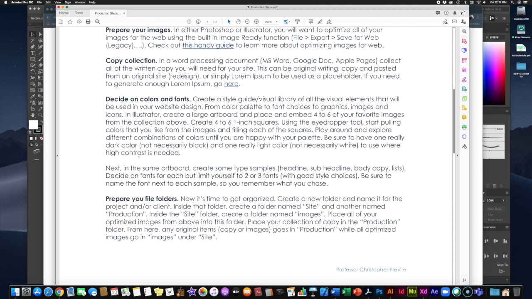When you're doing paragraphs of type, for example, you're going to want that in a very dark color on a high contrast background. So try to grab a nice black, a nice dark color that's not necessarily black. It could be black, but don't feel like you have to use black and white.